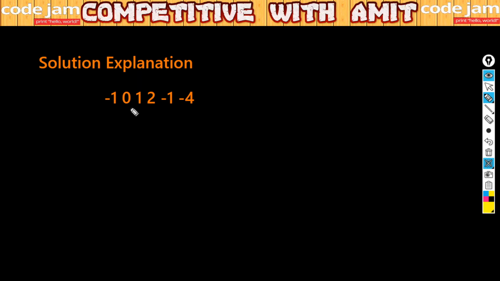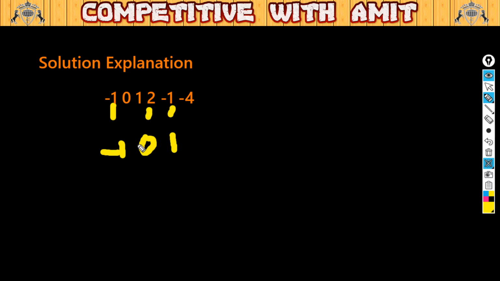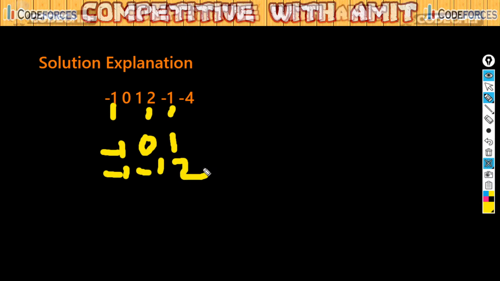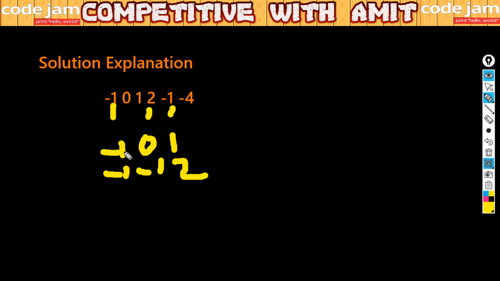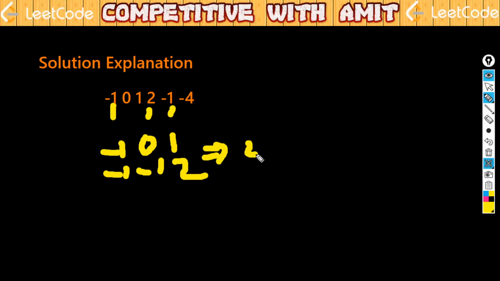What pairs are there? First is -1, 0, 1, and second is -1, -1 and 2. We don't have any other triplet, so we have these two.